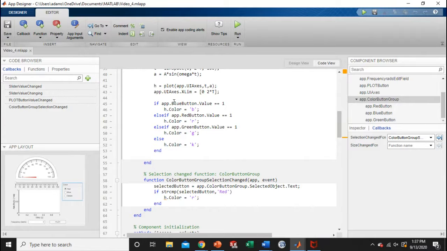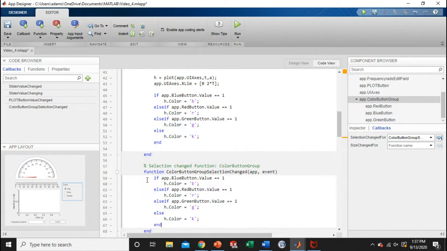And so my goal is actually going to be to use this same logic here, and I want to use it in this color group selection change callback, right? Because I know that this code works. I know that it'll check each of these values, but I want to do it every time this color group selection change function happens, every time I go and change that radio group. Let's see if this works instead. From what I just explained to you, it shouldn't, but this code should work fine.